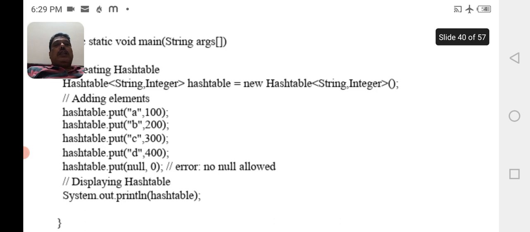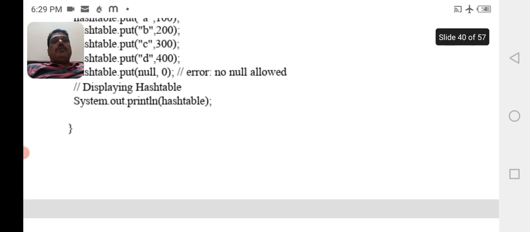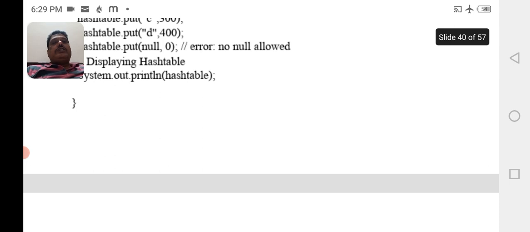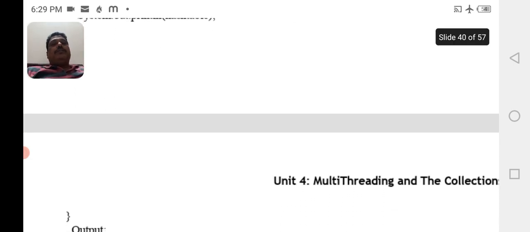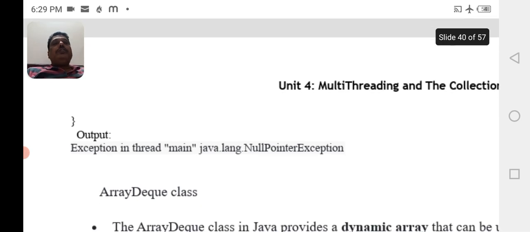Error, no null allowed. Displaying the Hashtable. So when the above program is executed, since we are trying to add null, it will throw an error: Exception in thread main java.lang.NullPointerException.